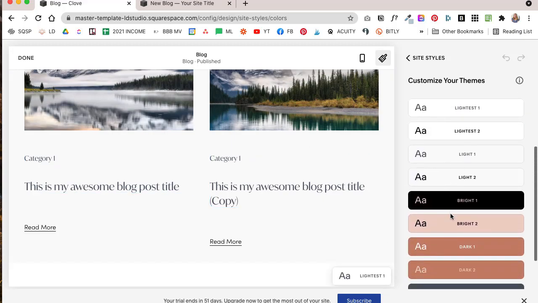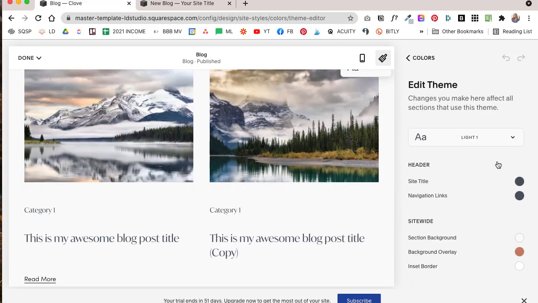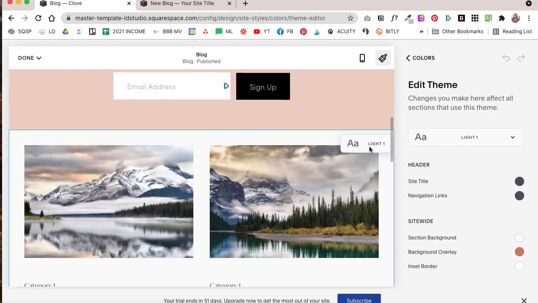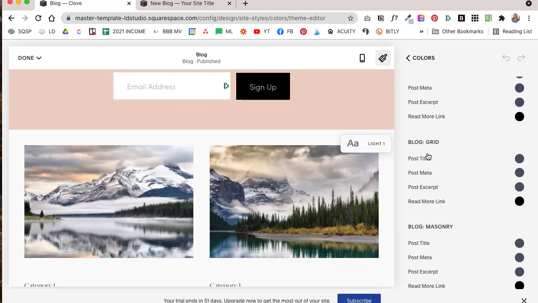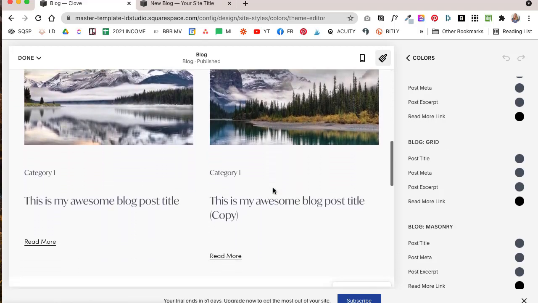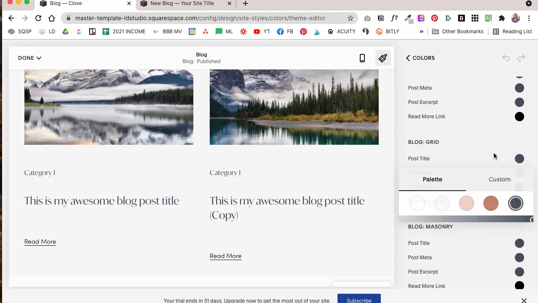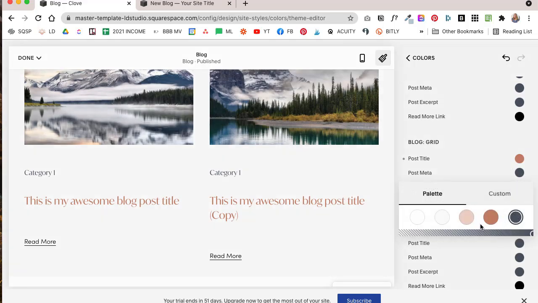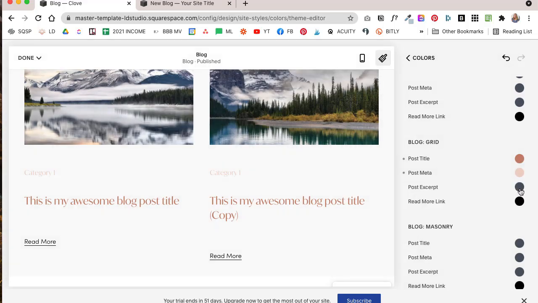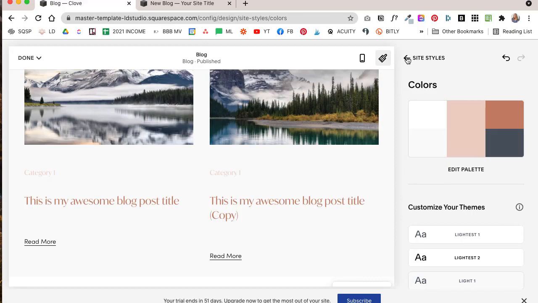And then if you want to customize the color, if you click the pencil icon next to your particular theme that you're using for the blog post, if you scroll down, you will be able to change the colors for that particular blog style. So right now they're set to this gray, but we can change it so that, for example, they display as this dark color and the meta displays as this super light color, and then the excerpt and the read more link can stay the same. So that's how you can access some of the visual styles for the blog page.